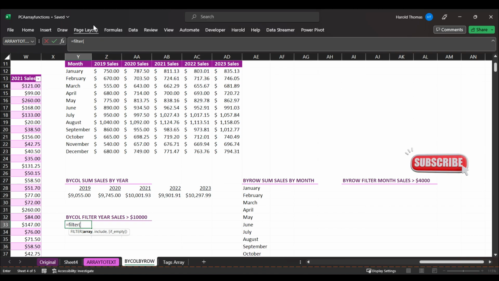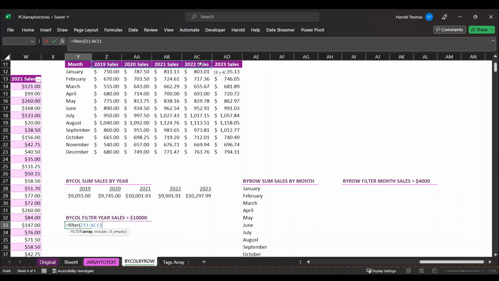The array I want to filter is the names of the years.